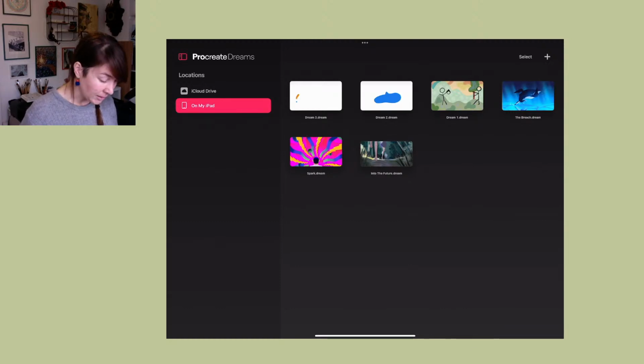So I think this is something to keep an eye out for, and if you're interested in animation, it's definitely worth having a look. I do think it's easier to use if you already do a little bit of digital drawing on Procreate, because a lot of the tools and the systems seem to be very similar. So I think it helps if you already know Procreate, but I don't think you need to. You can get to know this without using Procreate as well. So let's have a look.